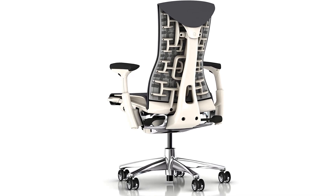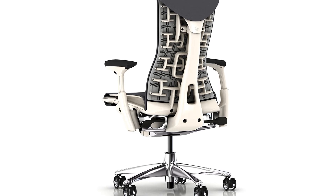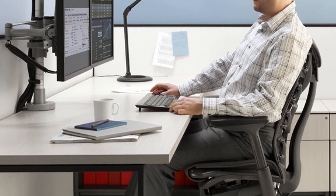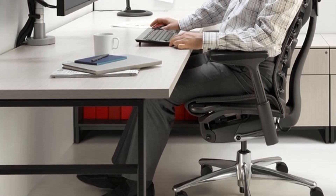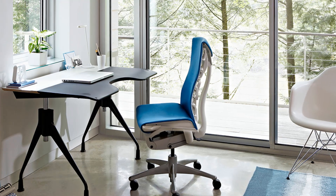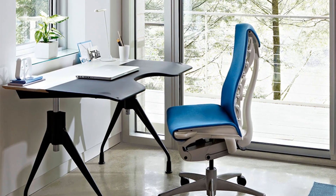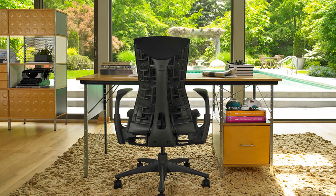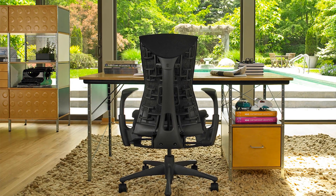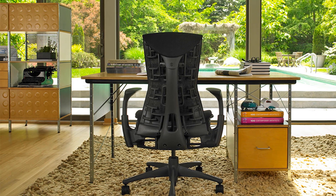The chair has a five-star base and standard height range options. Arm choices include no arms or fully adjustable arms that adjust six inches vertically and six inches horizontally. Embody is built in Michigan at Herman Miller's greenhouse facility using 100% green energy, uses no PVCs, is made with 42% recycled content, and is 95% recyclable. Chairs with carbon or black balance fabric and graphite frame finish receive a back mat in graphite; for all other options the back mat is translucent.